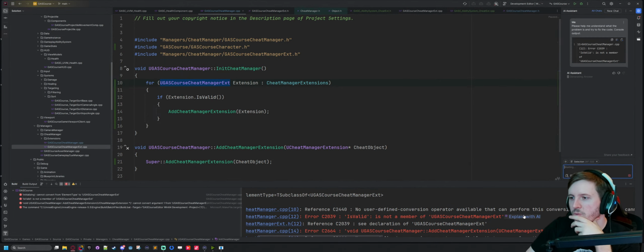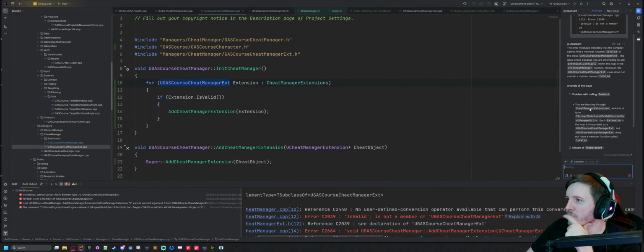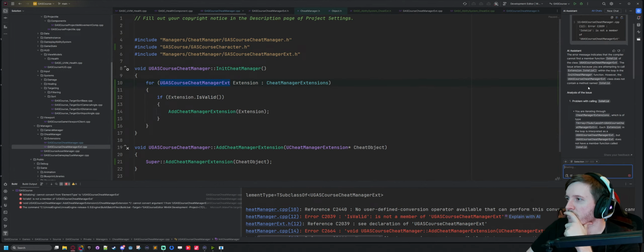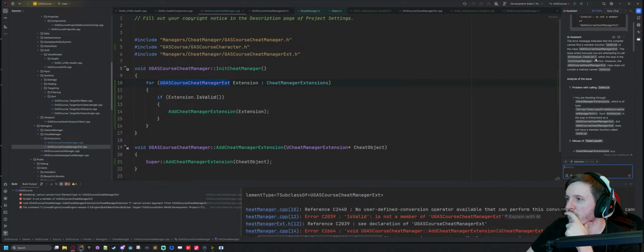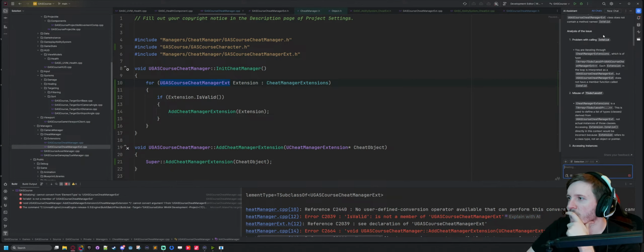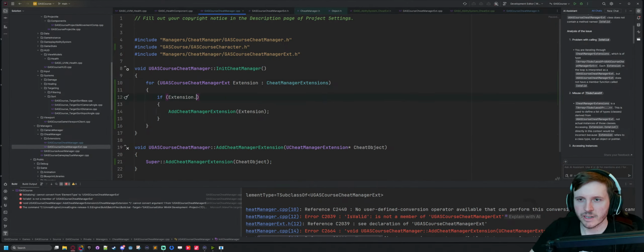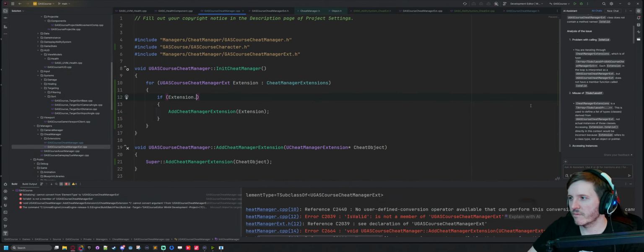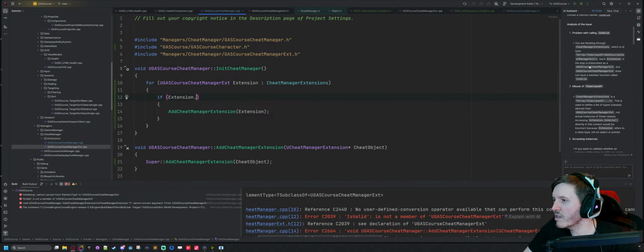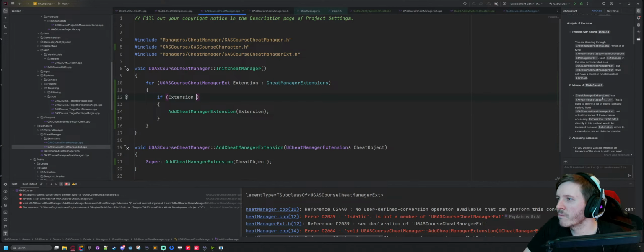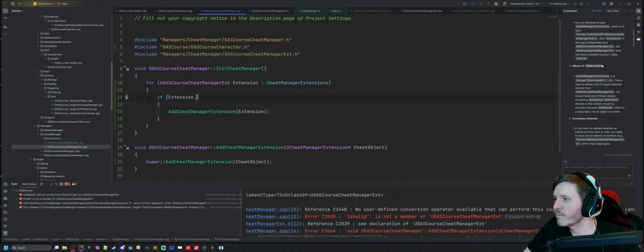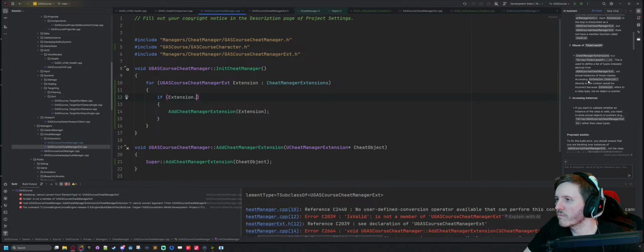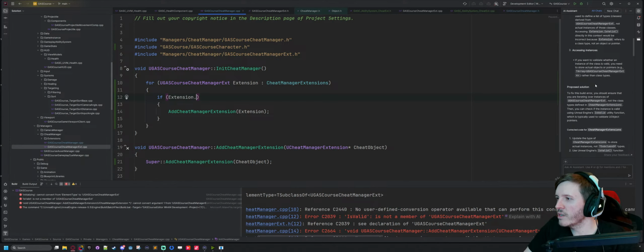So why is this not valid? Tell me. Okay, because it's a subclass. So I have to be like, is there the object? Or so, misuse of TSubclassOf. Proposed solution.